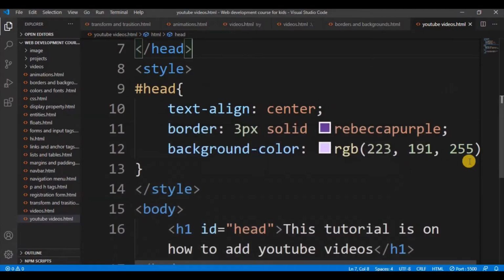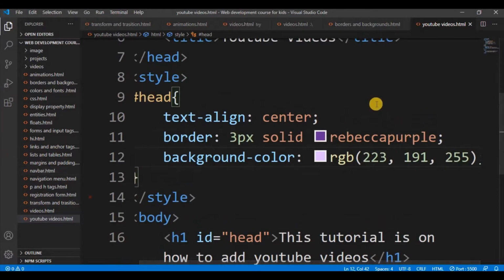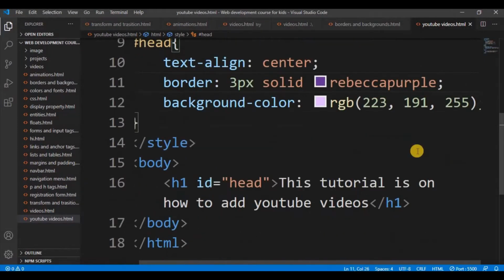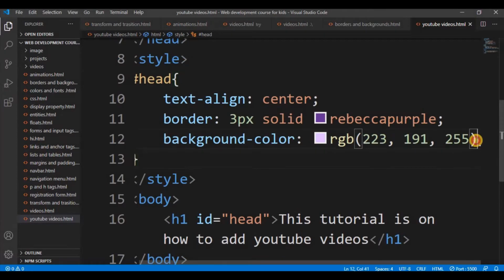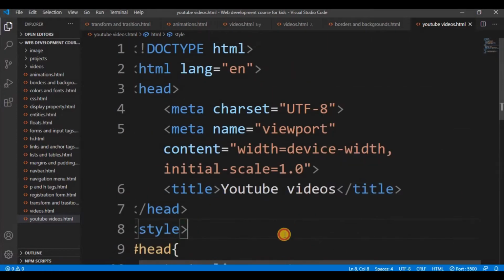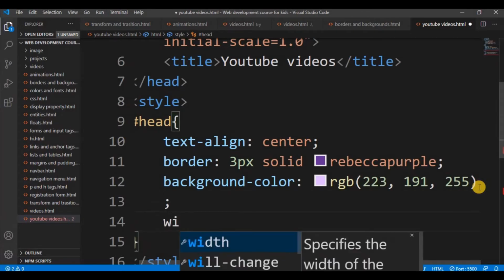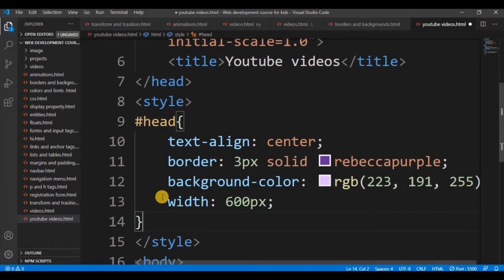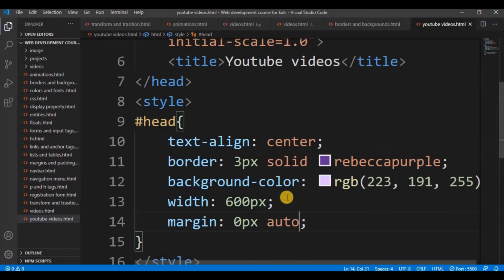As you can see here, I'll give some width to it. First I'll toggle the word wrap. I think I forgot to toggle the word wrap. Open with live server. Yeah. Let's cancel it. Then I will give some width to it. The word wrap is already toggled, so no need. I will just give some width of 600 pixel. I think this much is enough. If it's not enough, I'll just, yeah, it's nice. I'll give some margin of 0 pixel auto, and save it. Yeah, it's nice.